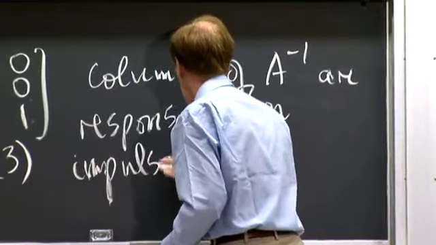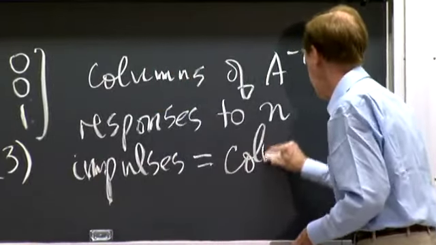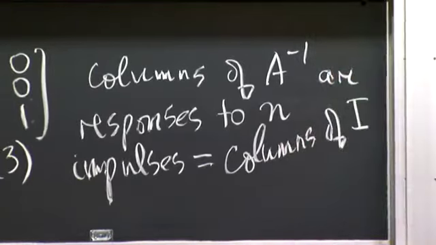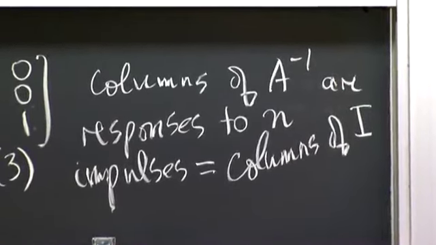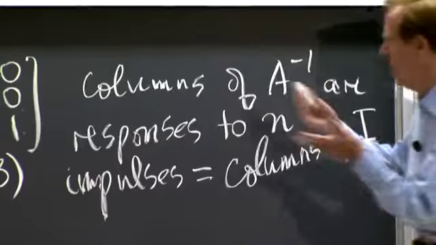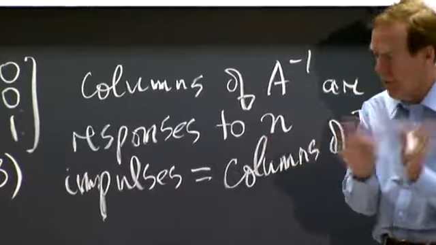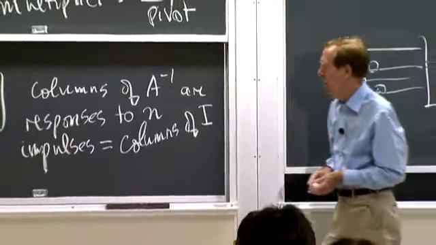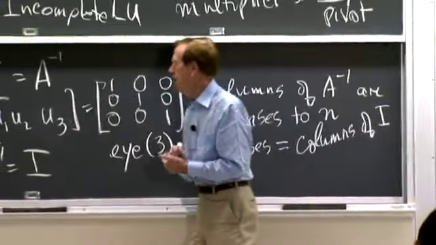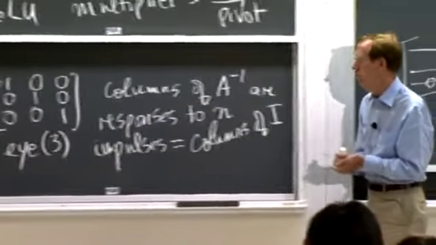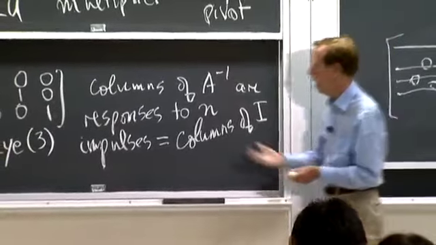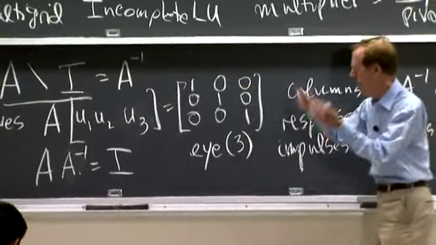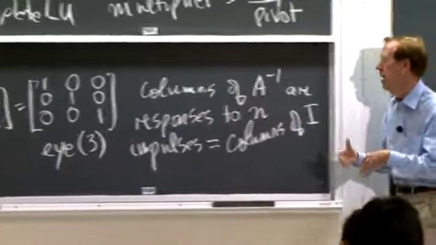And these are the columns of I. Do you see? Nothing I've said so far is deep or anything, but this comes up so much that it's nice to have different ways to think about this. And actually, if I had to find the inverse by hand, I would use elimination on this system of equations. I would take A and put the identity next to it. I would do elimination a lot.